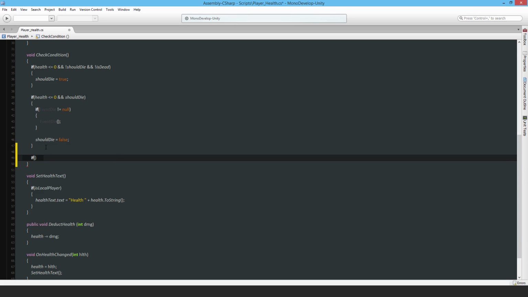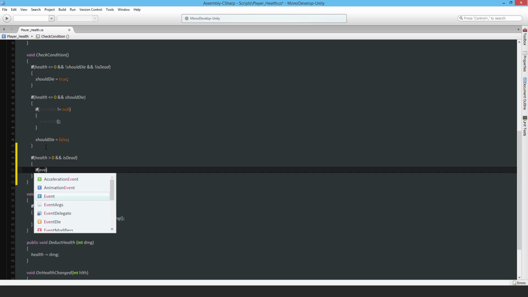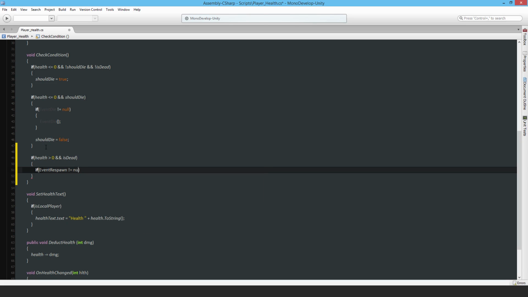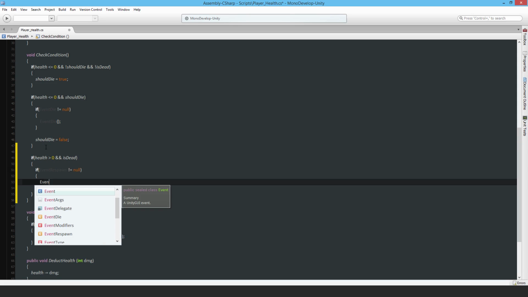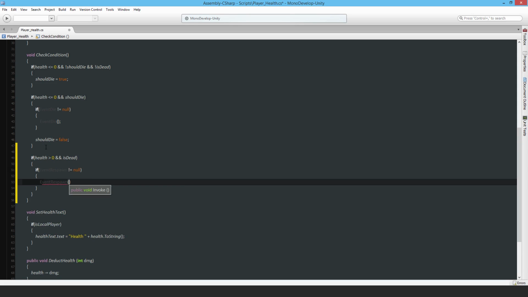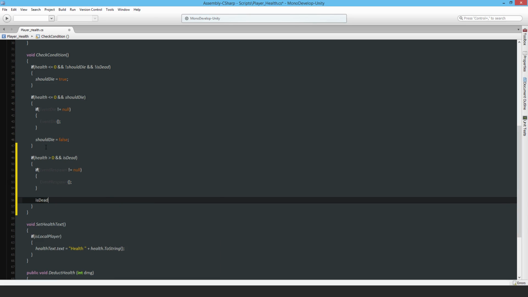So if health greater than 0 and is dead, then if event respawn is not equal to null, then I should activate the event respawn. There we go. Alright, and then finally set the flag off, so is dead is equal to false.